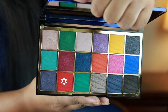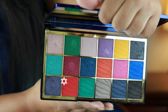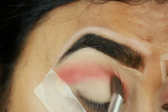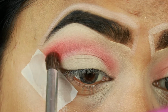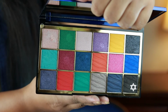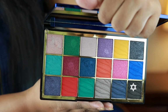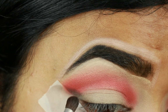Now I'm taking this beautiful matte red eyeshadow from the palette and I'm just applying it on my crease as well as slightly on top of my transition color because I want that red to pop. Now I'm taking this matte black eyeshadow from the palette and I'm applying it on my outer V area in a V shape, and the brush that I'm using is from ELF Cosmetics.